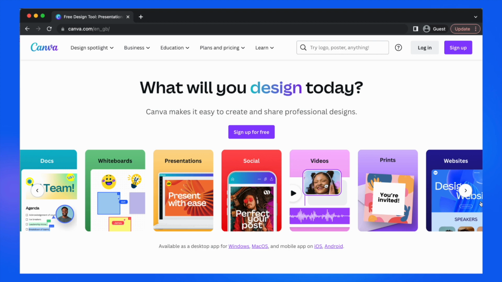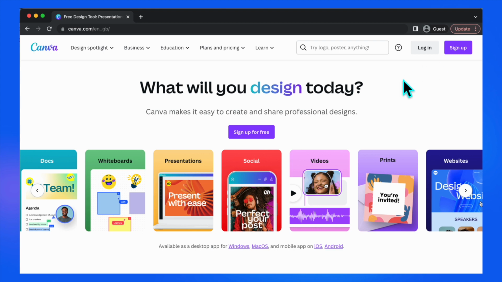So this is the interface on your laptop or your PC, and you'll see at the top right hand corner there is a login or sign up button. If you're working on a phone, it works similarly. Just follow the prompts, and whatever you want to find should usually be at the three lines at the top left hand corner there.